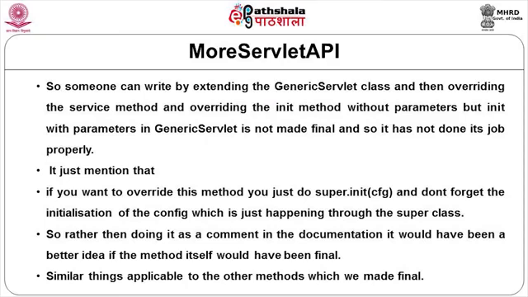Find the initialization init with ServletConfig as parameter. We have GenericServlet most commonly because it is part of the API. Most commonly, if people have to write a servlet, they can start by not implementing the Servlet interface, but by extending from the GenericServlet class and then overriding the service method and overriding the init without parameters. But we see that init with parameter also has not been made final. So, someone could actually override it. But if you read the API carefully, it just mentions it; it has not done its job properly.